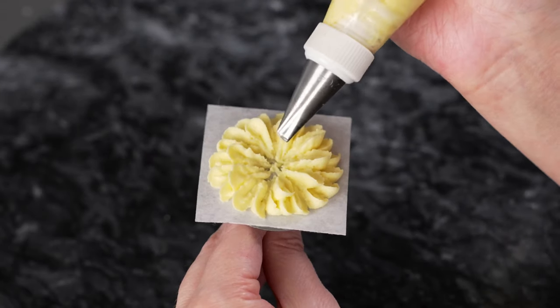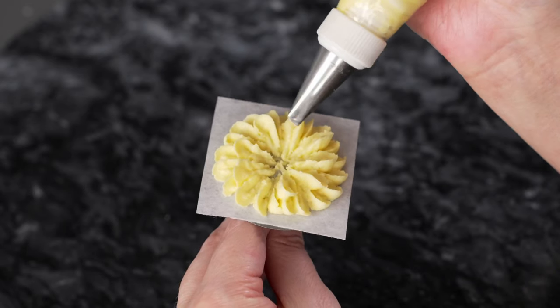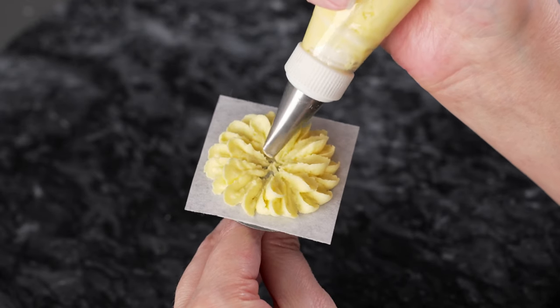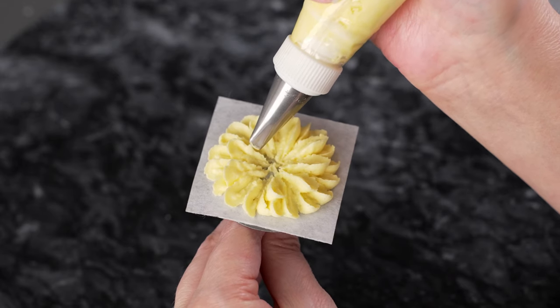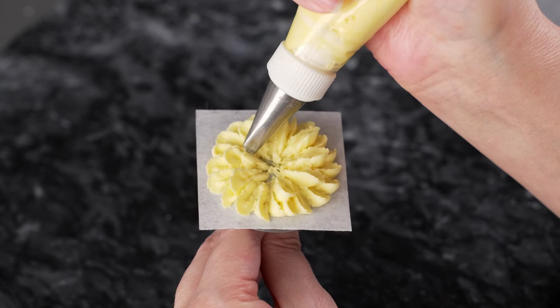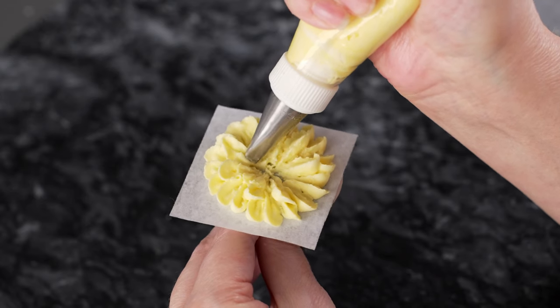I've switched my tips on my yellow bag. You want to use either your 264 or your 101. Either one of those will work. And we're going to make our J-shaped petals. So I'm going to look at my second layer of petals, start about halfway up one of them, and that's where I'm going to start my J-shape and pull towards the center. So there we go. And just start going around.